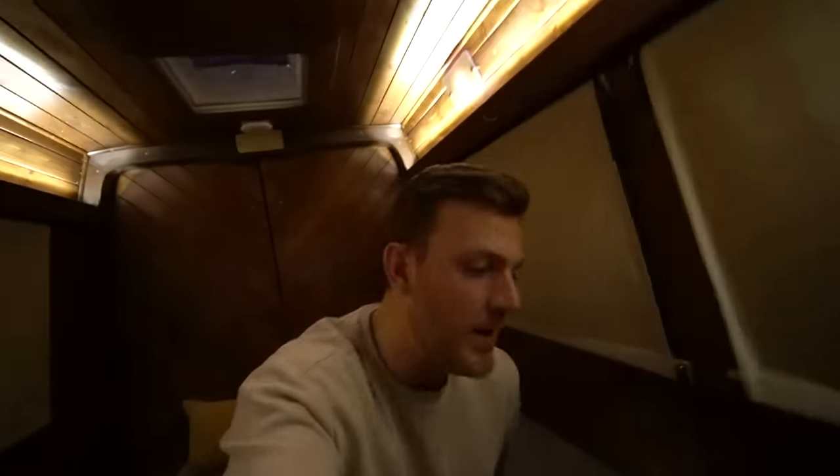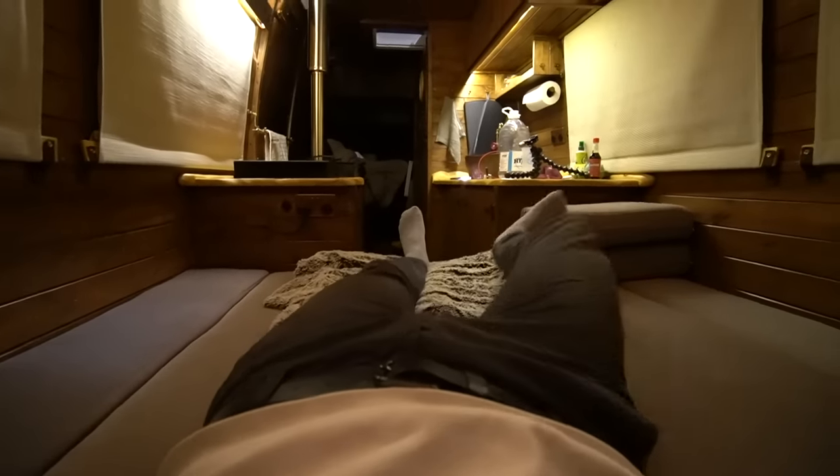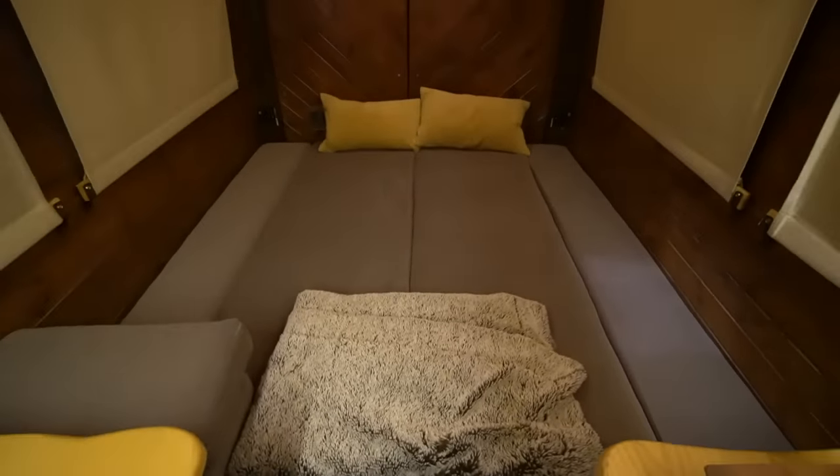Let's see how comfortable it is. Oh man - that isn't bad, I have to say. I thought the creases in between the pillows might be an issue but these are some very decent, nice and thick memory foam mattresses. I've got ample leg room as well. I could sleep diagonally if I wanted. This bed is absolutely huge - it is a super king apparently. I think I'm going to get a good night's sleep.